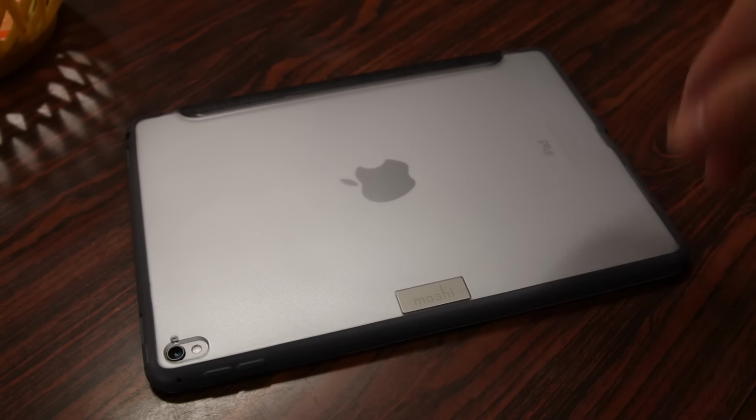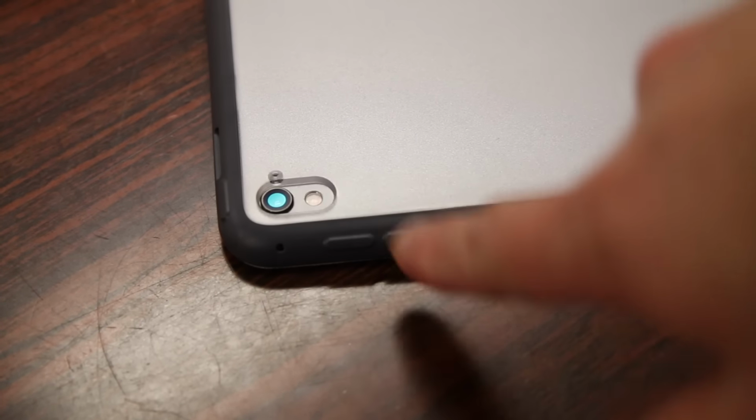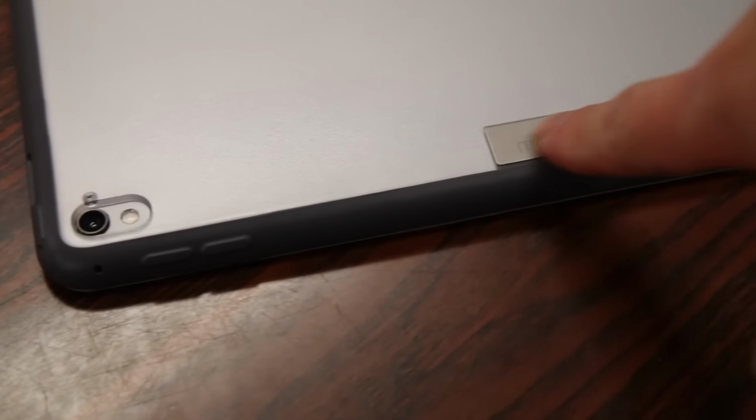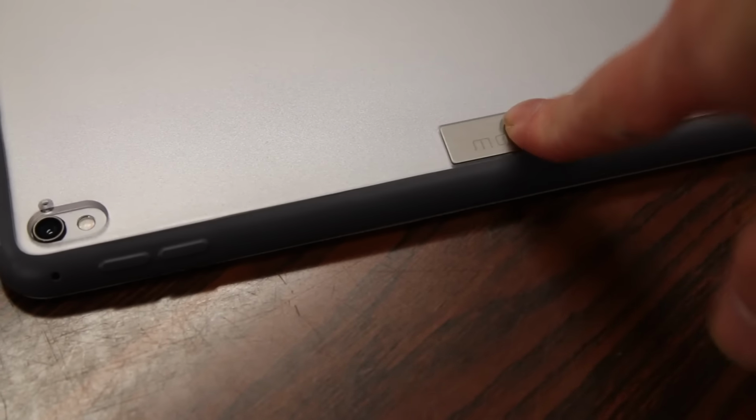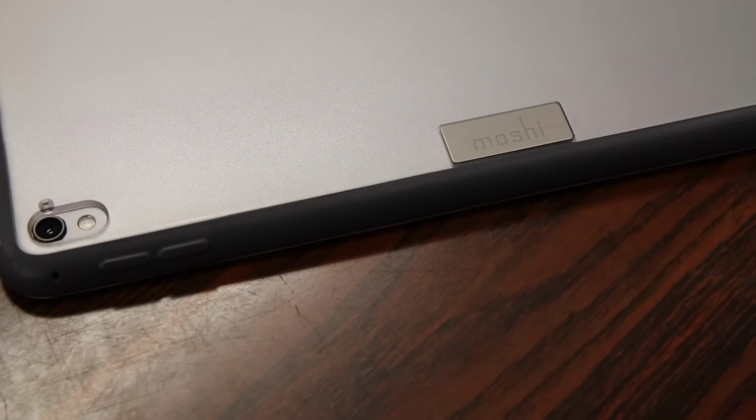Finally, on the back of the case here, we do have a translucent design, so it does show off the color of your iPad as well as the Apple logo and everything else. There's a generous cutout for your camera, flash, as well as your secondary microphone. We also have this Moshi metal emblem here stamped on the back, which also acts as a magnet to hold the flap in place when it's flipped over on the other side.